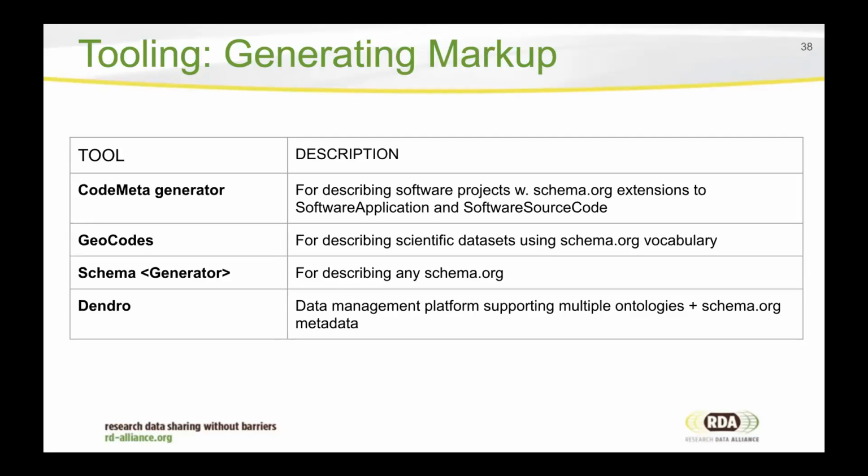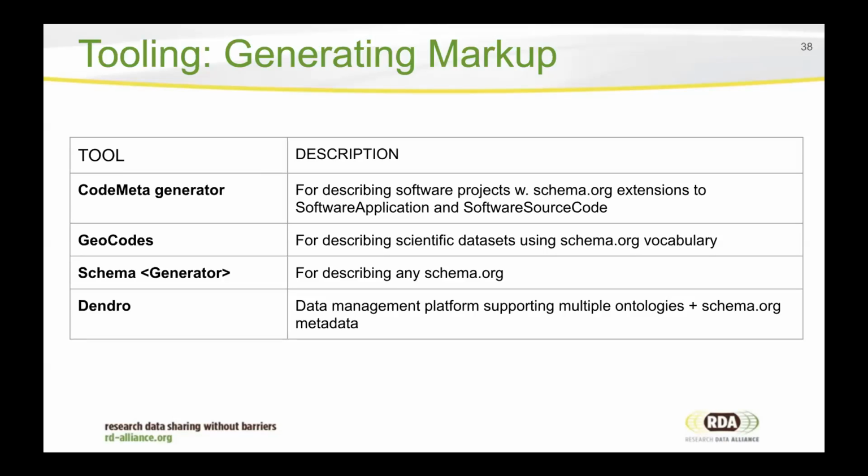So just want to highlight the tools that we have cataloged in the markup generation. There's a couple, and the first one is Code Meta Generator, and that is essentially generating schema.org metadata for describing software projects, and sort of build schema.org extensions off of the software application and software source code classes in the schema.org vocabulary. What's nice there with Code Meta is that if you're describing software resources, it sort of bridges the gap between these description libraries that come native to the actual source code, and just this basic discovery metadata about these software packages.